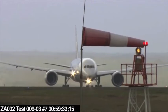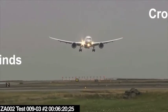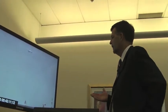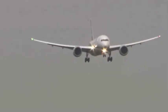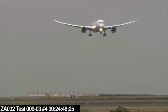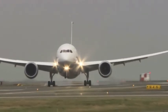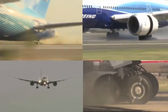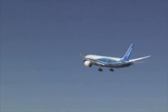ZA-002, the second Dreamliner, flew in crosswinds of 30 knots to prove the airplane is designed to handle high crosswinds — one of the conditions that requires more piloting skills. Dan Mooney, vice president of 787-8 Development, explains how the pilots position the plane for landing. The pilots actually crab the airplane to angle the nose into the wind, then at a certain point begin to turn back to line up with the runway just in time for touchdown. We're really doing well, and it's very exciting to see all these individual parts starting to add up. Soon, Captain Carriker and the team will be back up in the air to test some more.